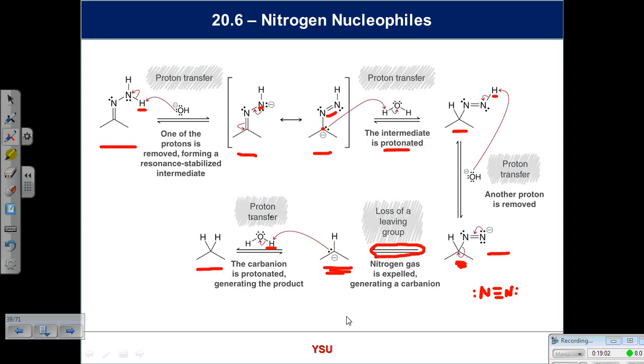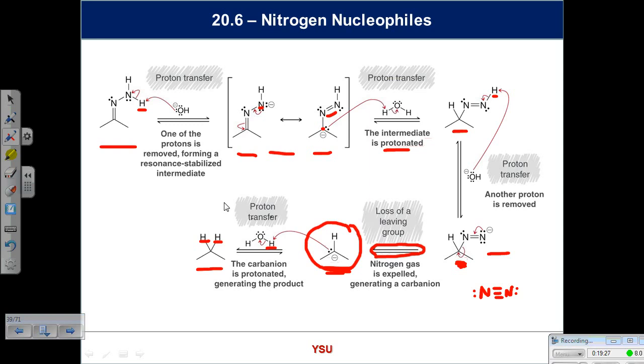So the Wolff-Kishner mechanism is, I think, interesting because we do some sort of logical things at the top, and then we kind of produce a species that we're not happy with. So it's not going to last very long. It's not going to sit around. It will get protonated pretty quickly. But overall, we end up with an alkane in which we have two hydrogens attached. So put this next to the old chemistry from chapter 19 with the Clemmensen reduction, zinc and HCl. You now have a basic version of that.